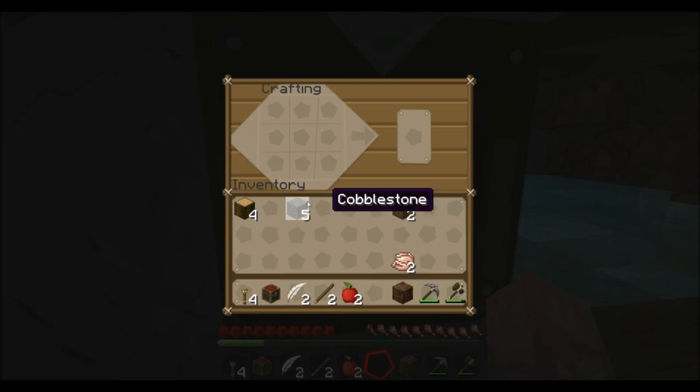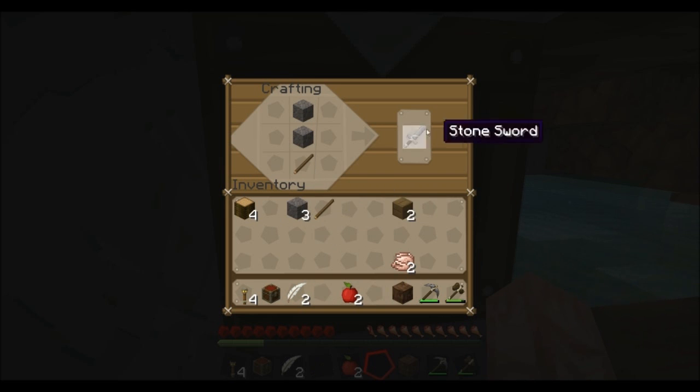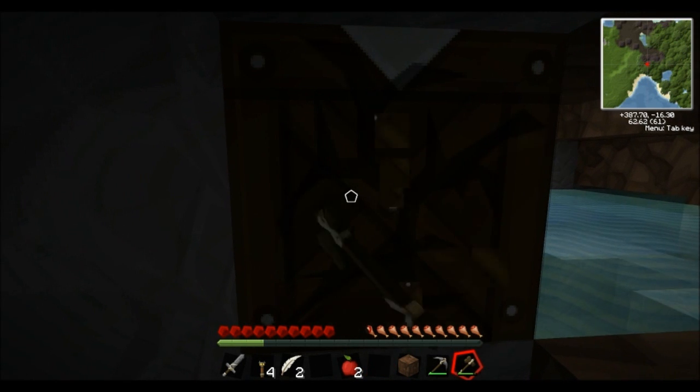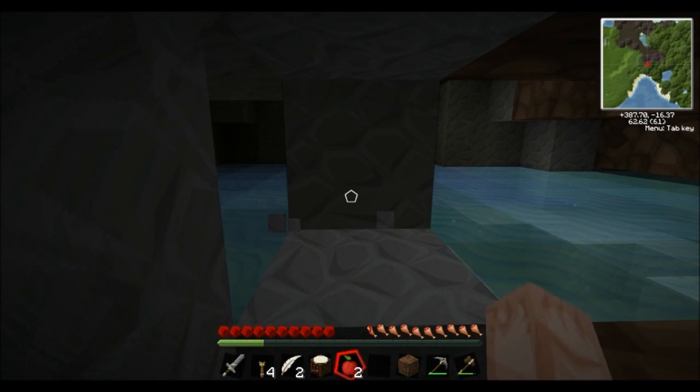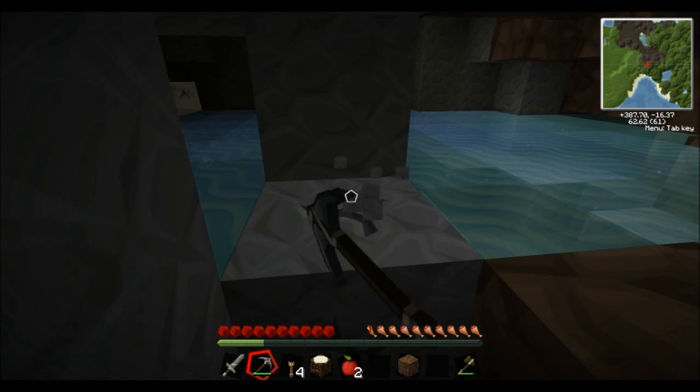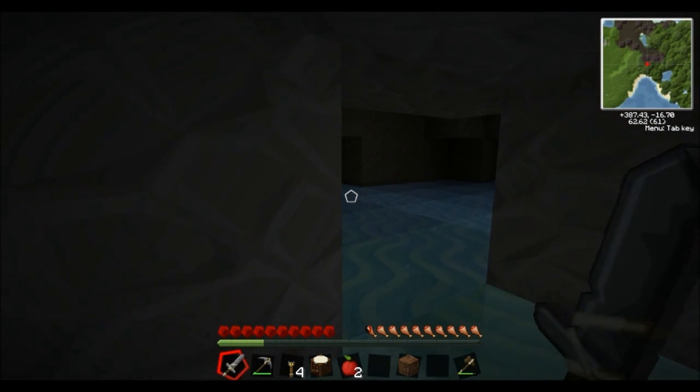We'll put the workbench there. Cobblestone. We'll do one, two, and one. Now we've got ourselves a sword to defend ourselves. Okay, let's take our workbench back real quick, and then let me put my pickaxe back up here. There we go. Now come here.